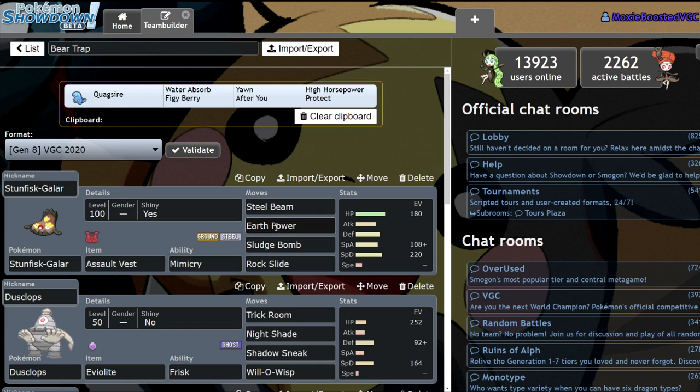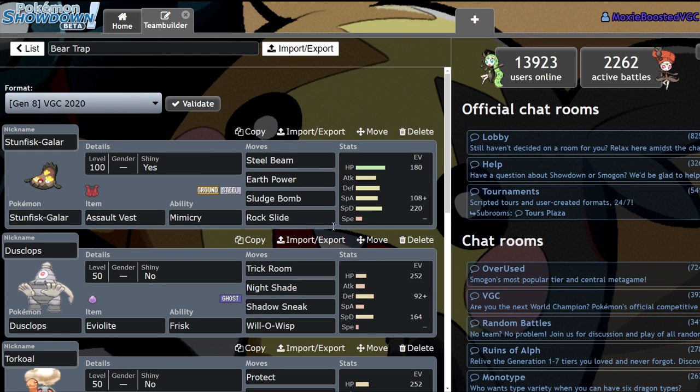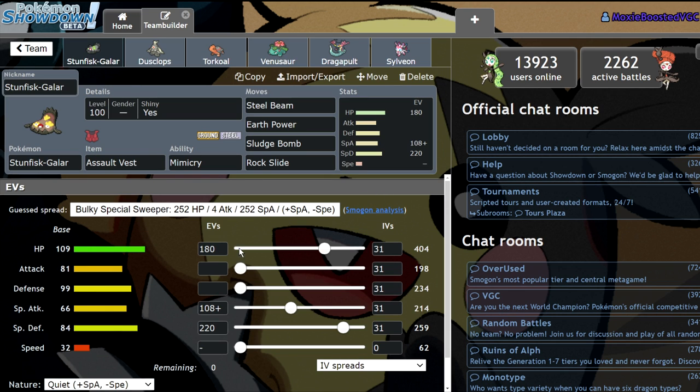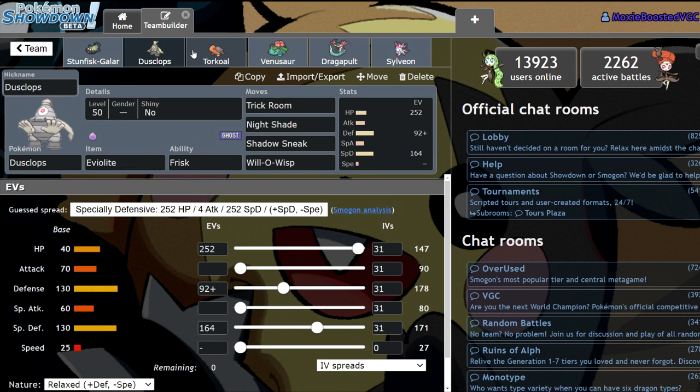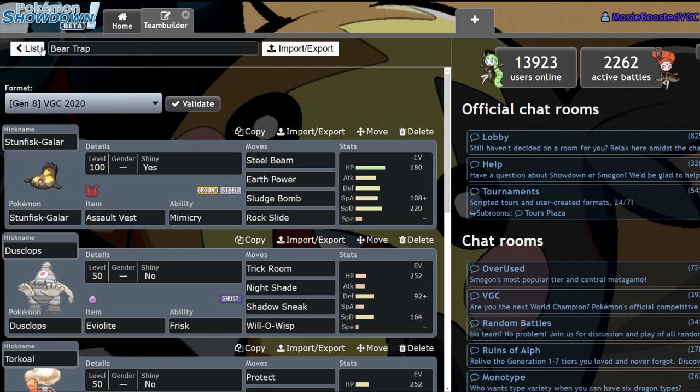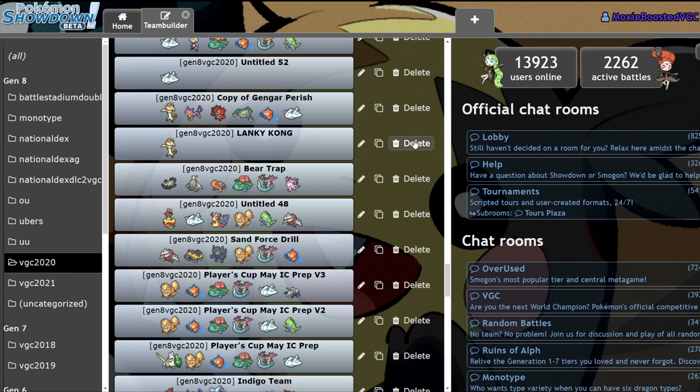This one was actually a team I should have used for a video, but I never did. It was a Galarian Stunfisk team. And what you would do is you would use Assault Vest and you had Steel Beam. It was a special attacking Stunfisk. But it was actually able to pick up KOs with Max Steel Beam just because Steel Beam did so much damage. And it was just a fun team. There was really nothing else about it that was super unique. Just Galarian Stunfisk. Lanky Kong.